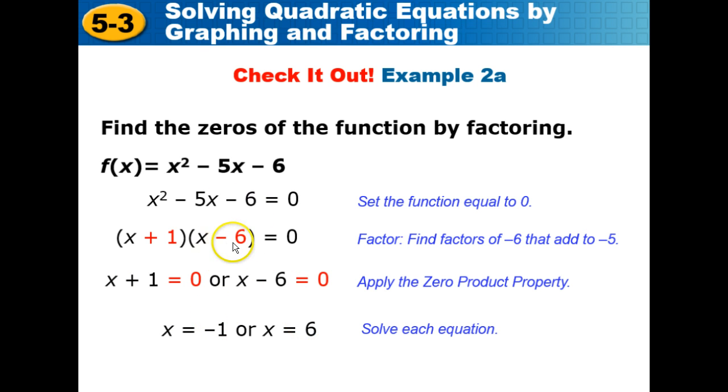So these red numbers here are what we call the factors. They're what we put behind the x inside the parenthesis. But when we're all the way finished, we're going to get what we call the zeros or the solution.